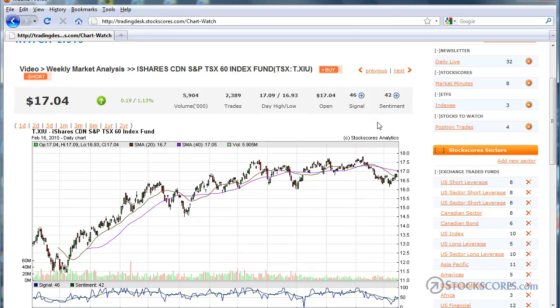TSX, very similar. The difference with the TSX is that it really didn't break its upward trend line. It has been in a sideways consolidation pattern for some time, but that pattern is an optimistic one because we have rising bottoms on the chart. Look for the TSX to rally up towards resistance before it gets stuck, and if we can ultimately get a breakout from this ascending triangle, then the Canadian market should be a top performer.